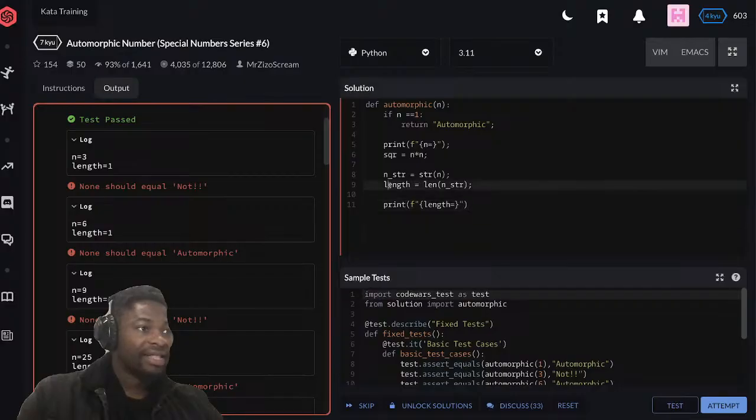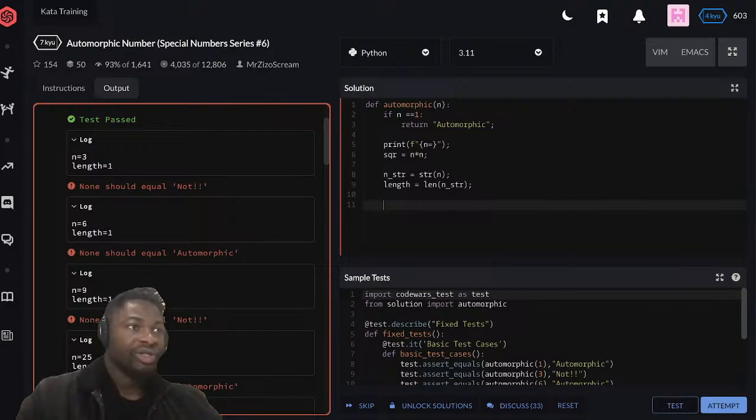Now with the length, this is pretty simple. All I need to do now is, using the slice operator in Python, I can simply do something like square, starting from the length, no, that doesn't work.